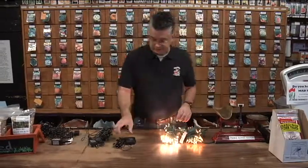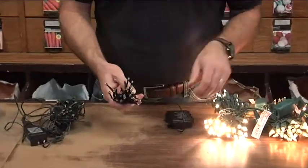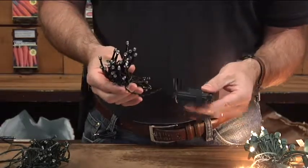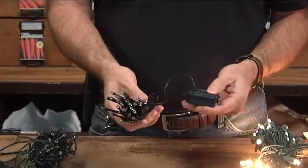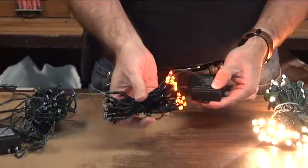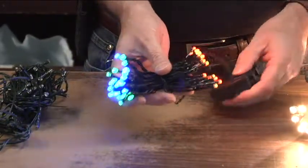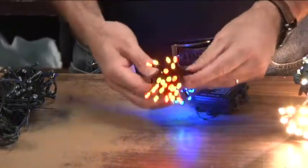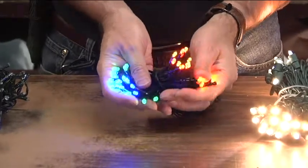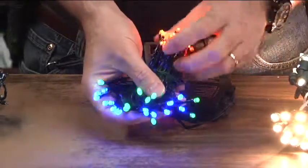These are some of the newer micro LEDs that are coming out, and the micros are kind of unique. This one's on a battery, so there's two AA batteries in here. This is a multicolored set, and it will do all kinds of different functions. So it's got like 8 different functions. I'm going to set it so it just stays on. There we go. Colors, but look how bright the colors are. And they're not as intense. They're much softer, and so the colors don't bother your eyes like your traditional LEDs.